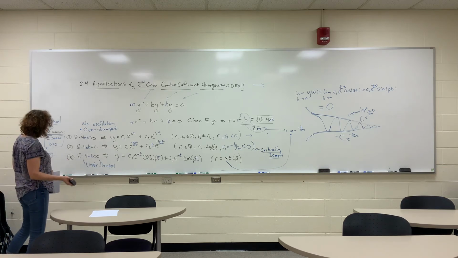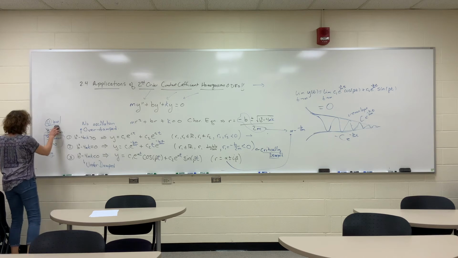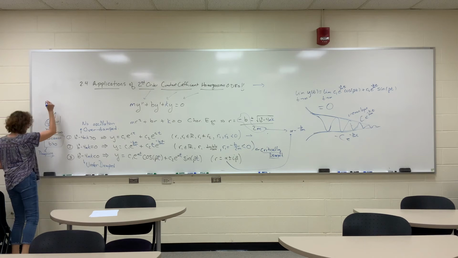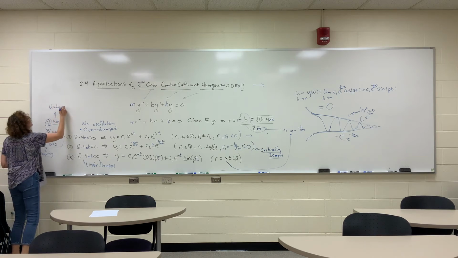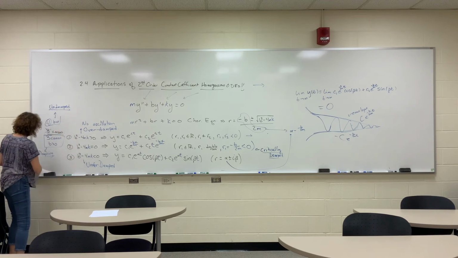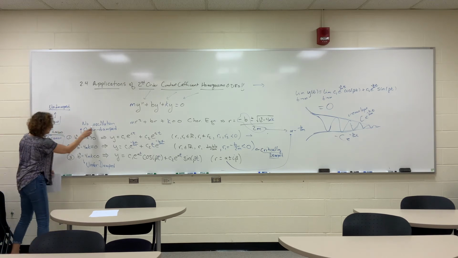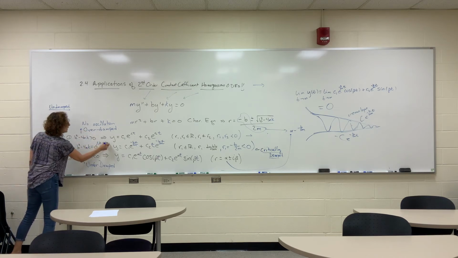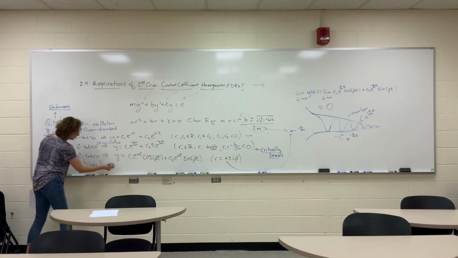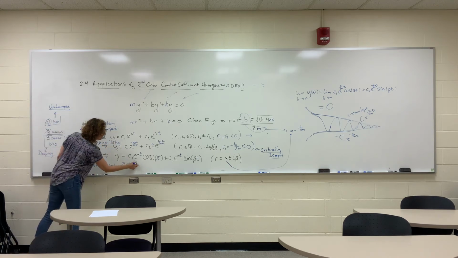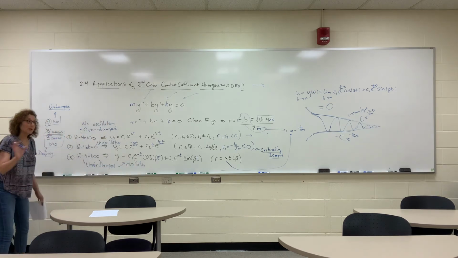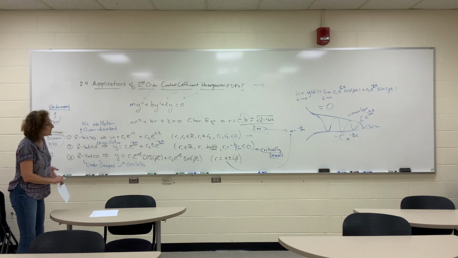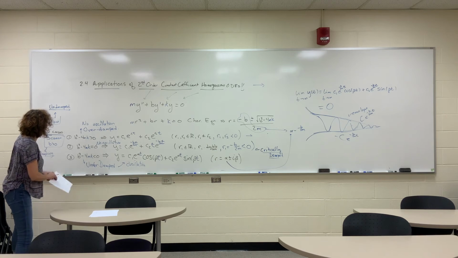Okay, so in case 4, we're going to have b is 0, and case 4 is going to be the undamped case. So there's no oscillation in overdamped, there's no oscillation in critically damped. There is an oscillation with underdamped because it's not damped enough to damp out the oscillation at first, but then eventually it gets damped. Does that make sense?